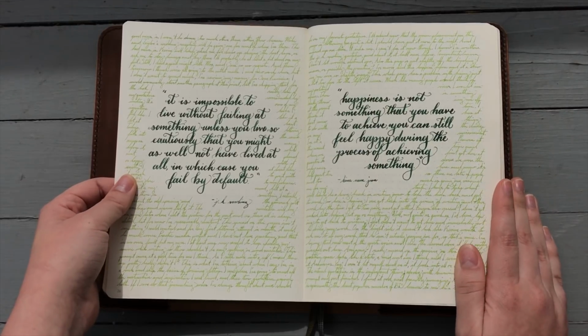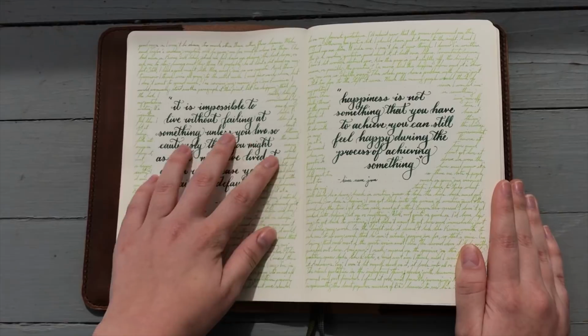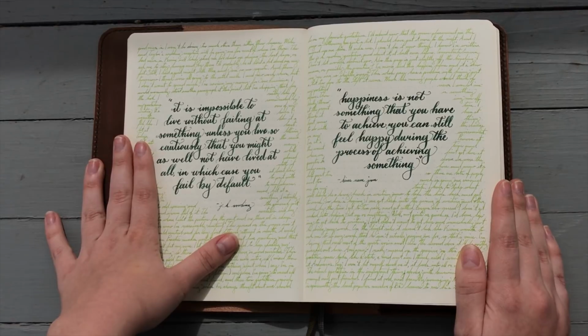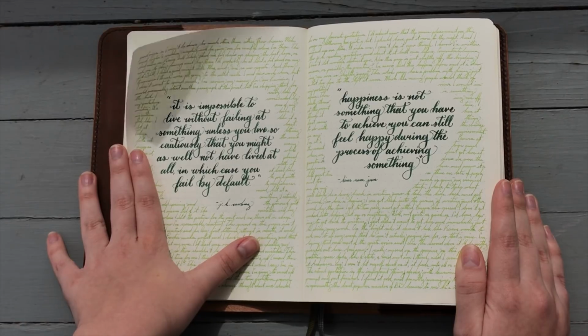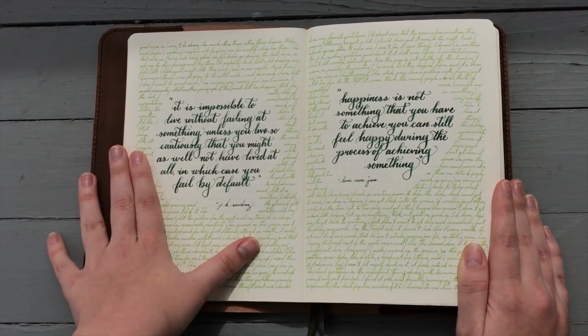So here we start with some more stuff than just writing. These are some quotations that I put in. It is impossible to live without failing at something unless you live so cautiously that you might as well not have lived at all, in which case you fail by default. J.K. Rowling. This is one of my favorite quotes, and I sort of refer to it a lot when I'm really struggling with the fear of failing.